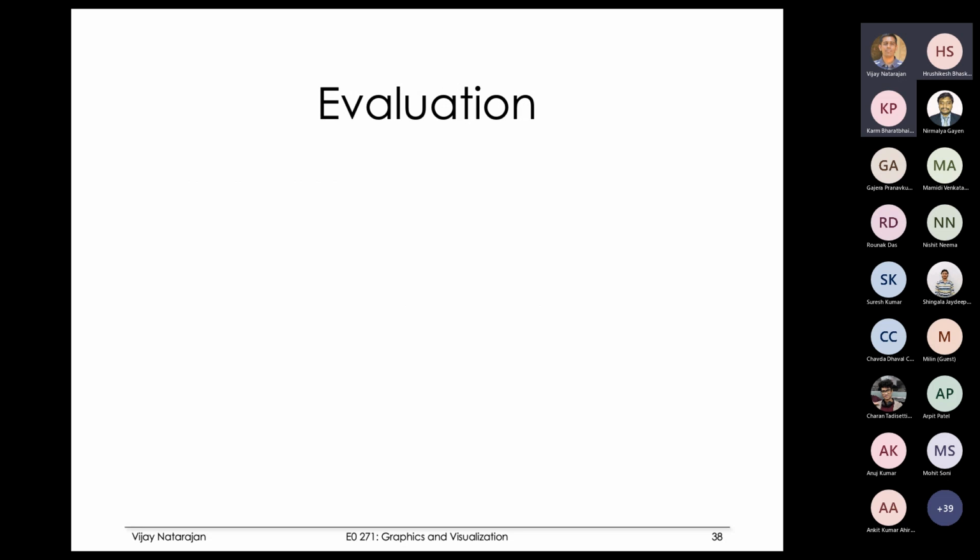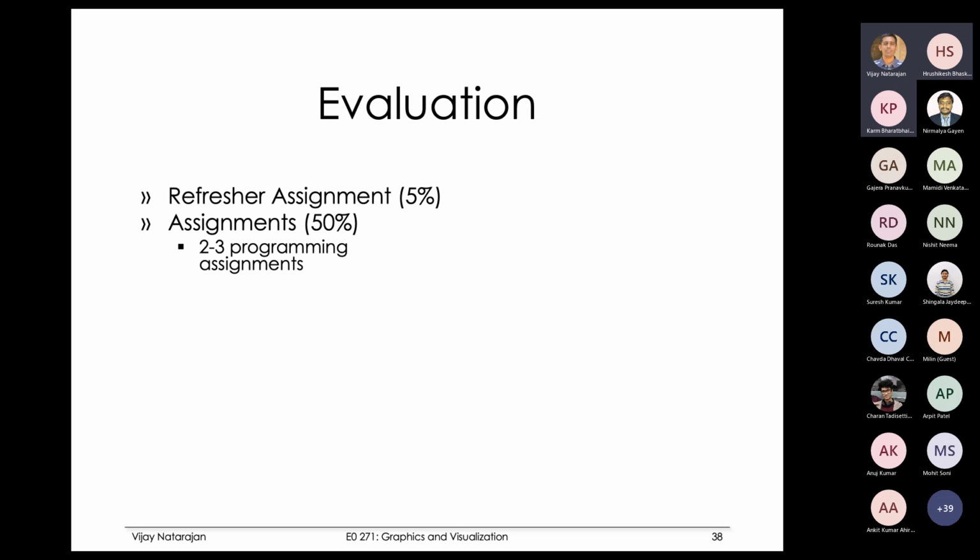So we will end with the evaluation. This is tentative. There may be some minor changes, no major changes. The refresher assignments that are going to happen next week will carry a small weight where you have to essentially finish the tasks, right? There will be programming assignments, the primary evaluation component, 2 to 3 programming assignments. These will be based on the material that we have covered in the classes. They will be announced to you simultaneously as the lectures are going on so that you can start working on them.